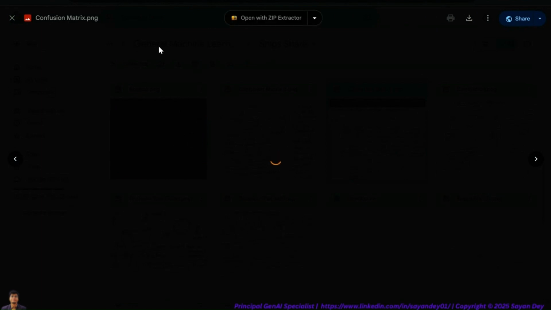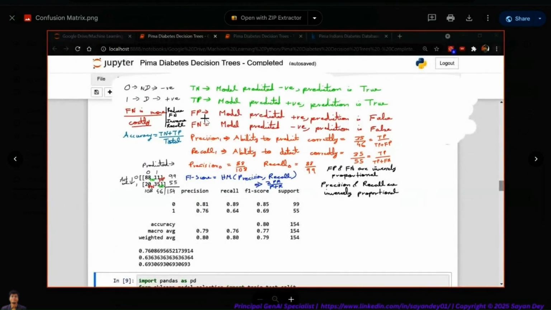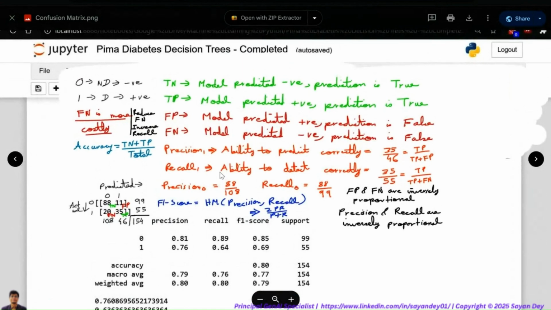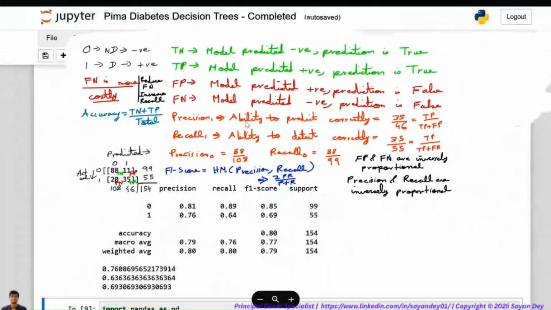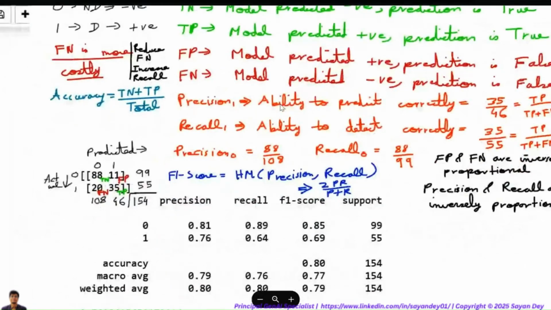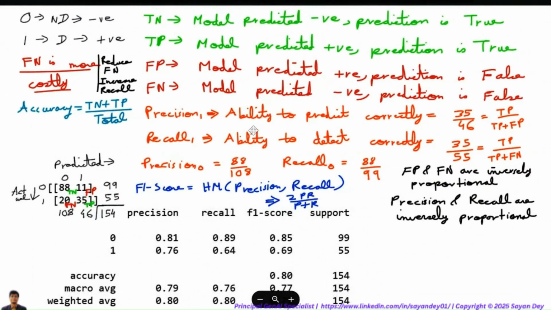Okay, so this is going to tell us how we evaluate a classification model. Using a confusion matrix, we can actually evaluate a classification model. This is going to be a bit of a deep topic, and I will just pause for a couple of minutes and allow everybody to go through this diagram. Don't worry, I'll explain every part of it. But this is exclusive to classification.